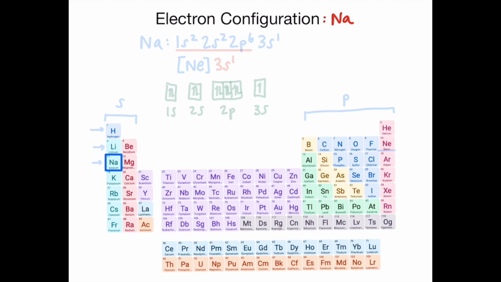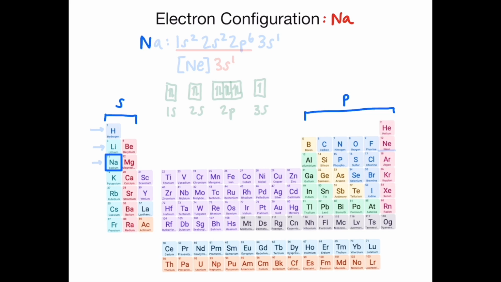Let's practice writing and drawing electron configurations. Today, our example will be element 11, sodium. So let's start out by writing the full electron configuration. Let's first recall that the left 2 columns of the periodic table represent the S subshell, and the right-hand side of the periodic table, which are typically nonmetals, represent the P subshell. And those are the only 2 subshells that we'll need to know for this electron configuration.